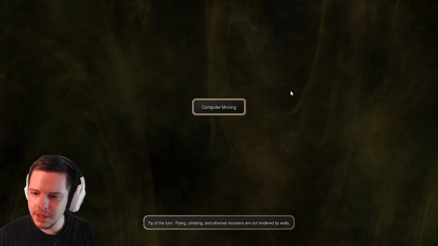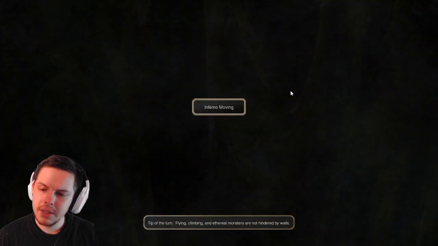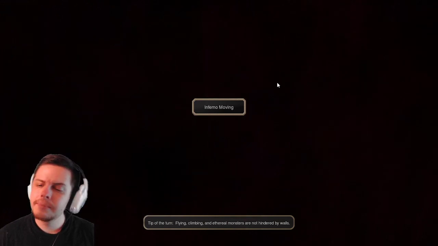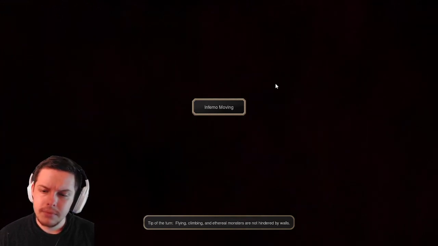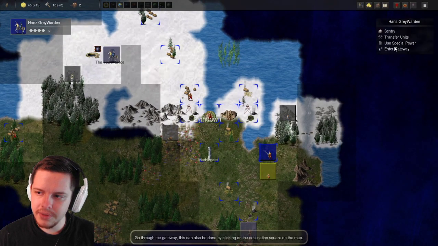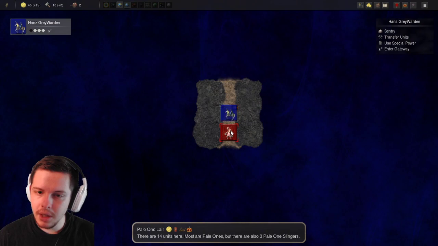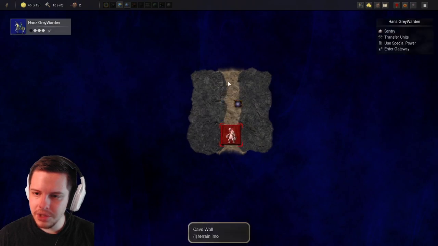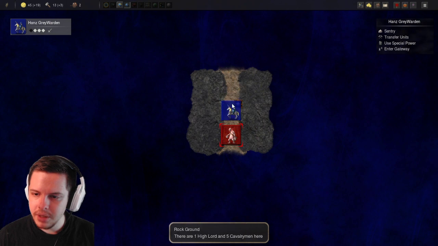That looks, is that an illusionist? These are an illusionist or a monk, they have similar models. It's just we wait for the turn to end, we can't see it. It's fine. Oh, we found the pale ones. Those rocks will crush the shit out of us, though. We can't.